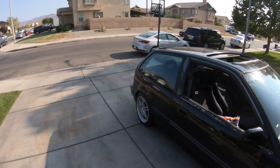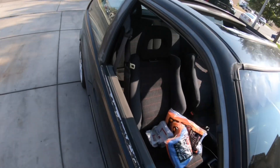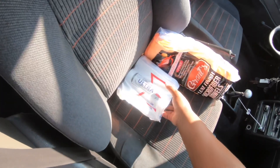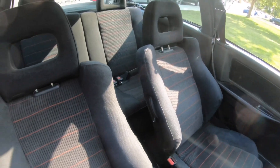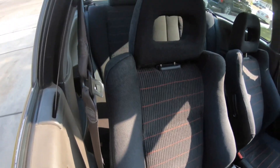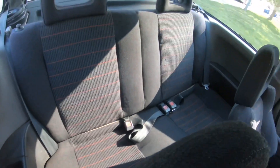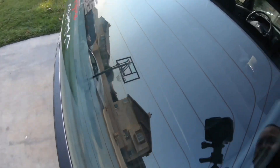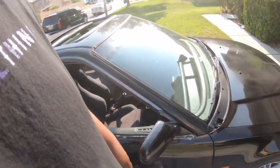It's a GSR in it now — a bored GSR with the SiR interior. I just recently picked this up from a local guy, had to get it, it was super clean. Got the cargo cover in the back, speaker pods with speakers in it. It's just a little fun car.